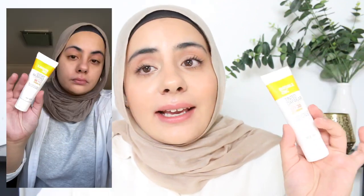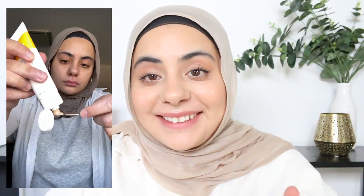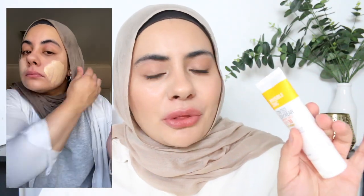But just because a mineral sunscreen has a tint, it doesn't mean it's going to be good, and this next one is the perfect example of that. That's the Invisible Zinc Tinted Daywear Mineral Shield SPF 30. Again, the name 'Invisible Zinc' — that shouldn't be legal because it's not invisible. This one comes in maybe two or three shades: light, medium, and dark. I got the light one because the packaging said it suits light to medium skin tones. This one did not work for me, and I'm not convinced enough to buy the next shade. Upon applying it, the cast just didn't go down and it left me looking very gray and ashy — not a look I want to go for.